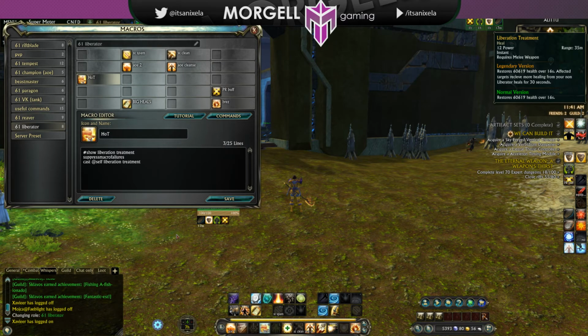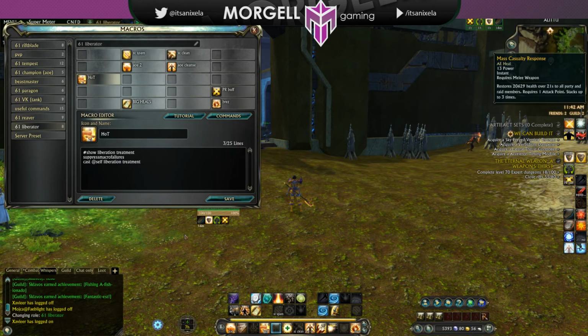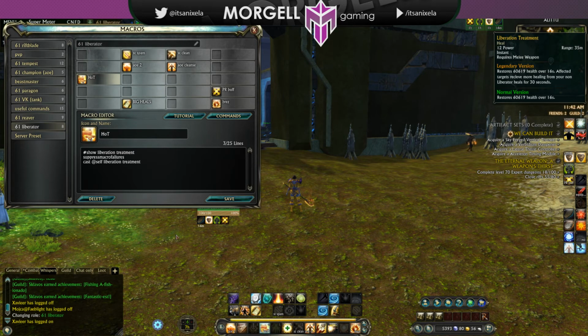I mean, it's like 60,619 health over 16 seconds. That's good. You can't just balk at that. This is 20,629 and it stacks 3 times, so times 3, it's basically 60,000 something. But this is also 60,000, so let's not balk at that. It's a good one.